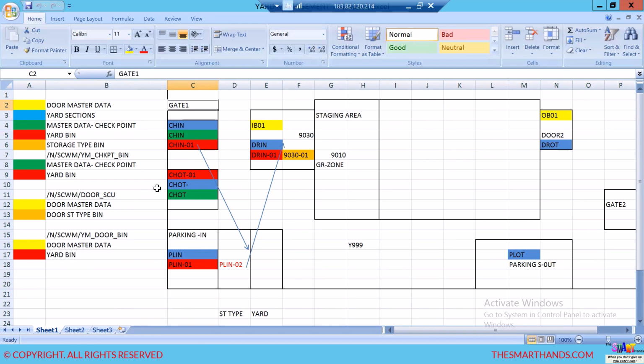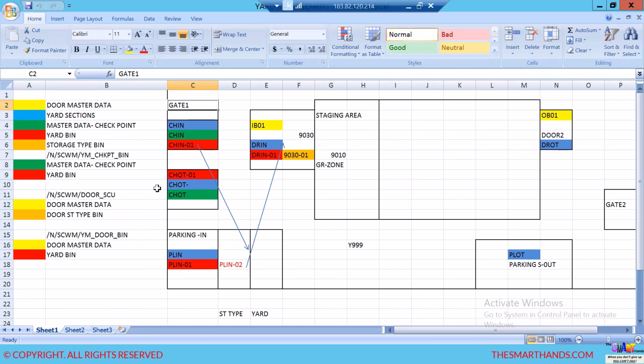The vehicle is moving, our trailer, our container is moving. That container or trailer we are going to call a transportation unit, TU. I am going to show this yard management with TU management, so two topics I'm going to cover: yard management as well as TU management. What is TU? Transportation unit is a loadable object where we load HUs or products, and we attach that loadable object to the vehicle so that this TU can move from one place to another within the yard, within the warehouse, and out of the warehouse also.